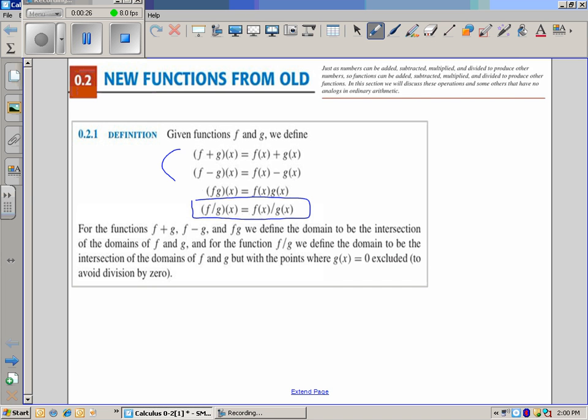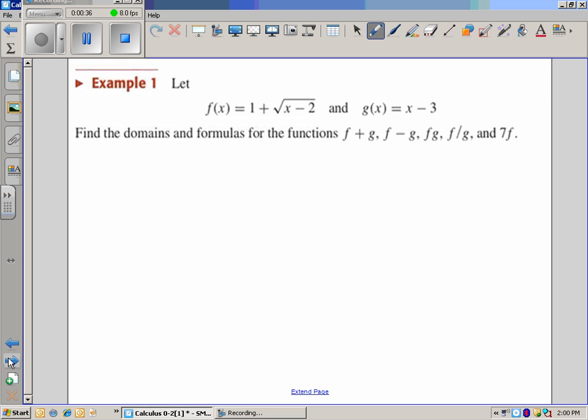Notation on the right and the left, your other right, is going to be familiar to you, so you want to make sure you can read both. All right, example 1. You're given one function that is a square root, and you're given a second function that is linear. What you want to do is look at both of those and read the question, noting that there are two pieces to each question, a domain and a formula.